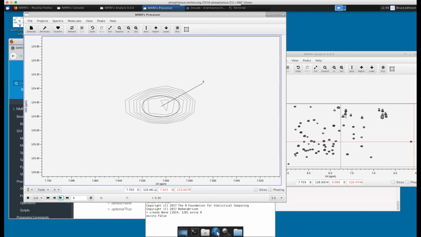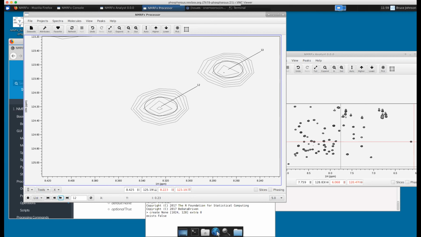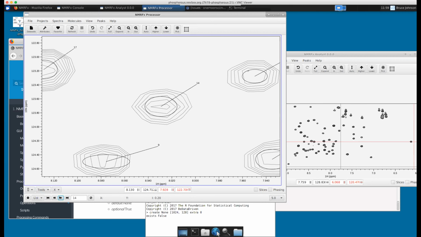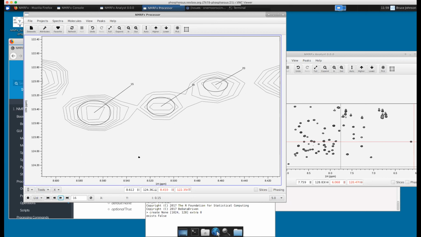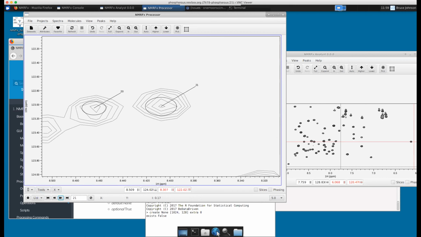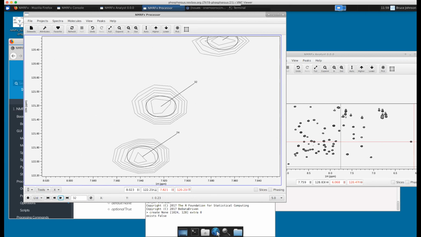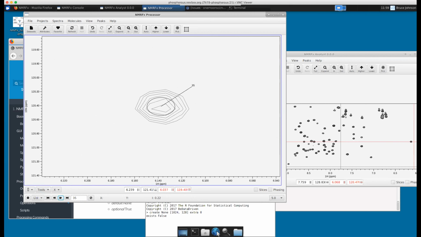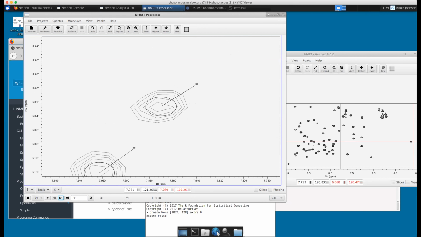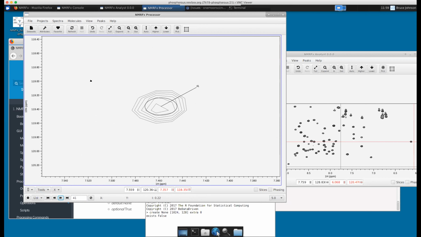So this allows you to systematically step through every single peak in the spectrum and know that you've looked at it. If you find things that look like artifacts, I'll pretend this is an artifact, I can click this little box and I've now deleted that peak. It shows up in red as being deleted, but I can undelete it as well. And so that's a nice way, early in a project especially, you're going to use these things for assignments, et cetera, where you really want to systematically make sure you've assessed every single peak and make sure that it looked good, there weren't overlapping peaks that were missed.